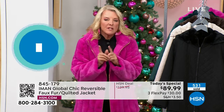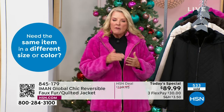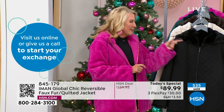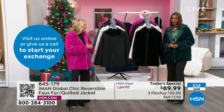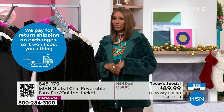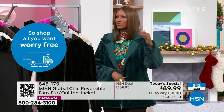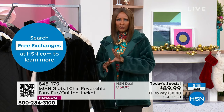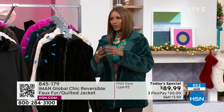And also, just so you'll know, this is a rare thing. This is the only jacket she's doing as a Today special. And remember, she has not done one since 2020 was your last outerwear Today special. So it's been many years since you've offered anything. Yeah, I mean, for me, outerwear has to really scream something that is a classic, something that you can still wear 2-3 years down the line. And this to me is the ultimate, because I love a fur, but I'm very specific about what I like.